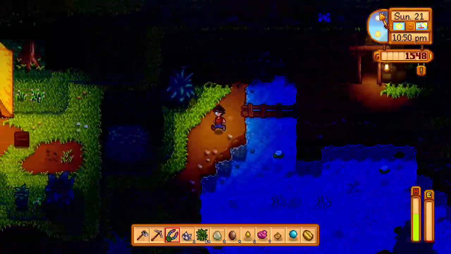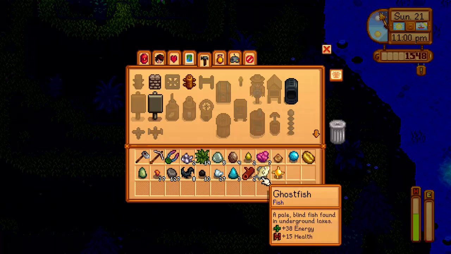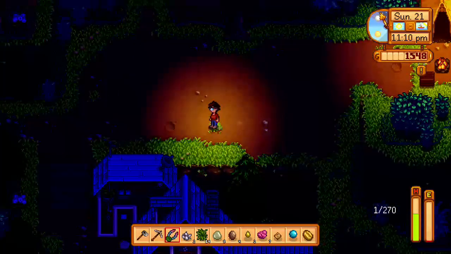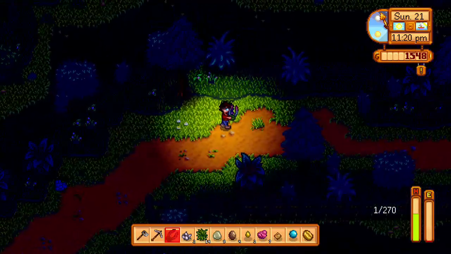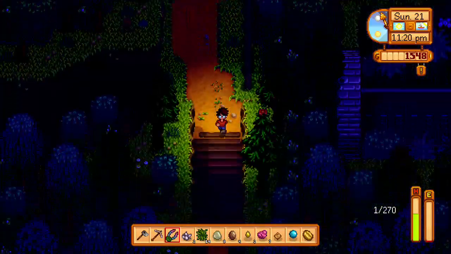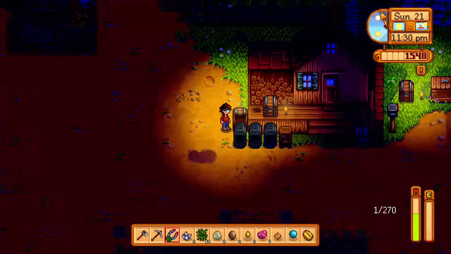Got another floor in the mines. Yeah. And I didn't exhaust myself. Ghost fish. Cool. I want to make sure I get to bed on time, so... If that means missing out on dropping off produce and dropping things in chests, so be it. However, I will pass a couple of chests, so at the very least I can hit this.